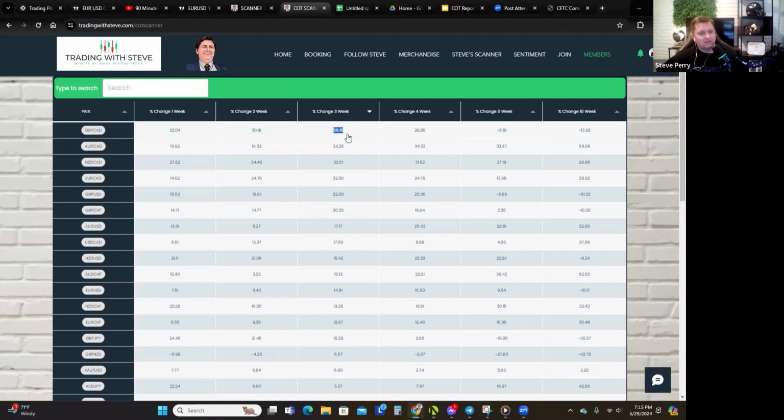So what that means is that this is the most bought up currency pair by the banks, these US banks, out of any other of the 28 currency pairs out there. This is the number one most bought currency. That's a big deal. That's a big statement to make, right? Because if we can say that with confidence, now we can go into that chart and look for buy opportunities, is the general idea. Okay.